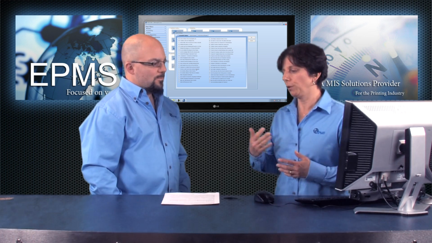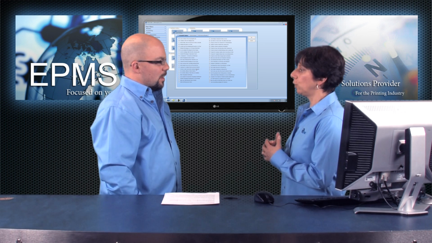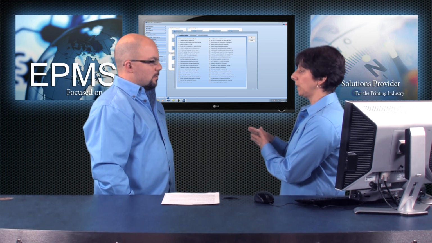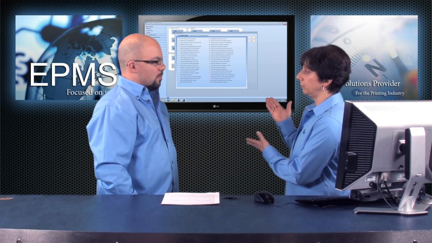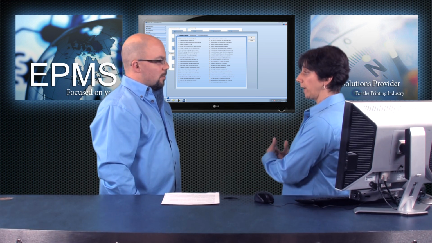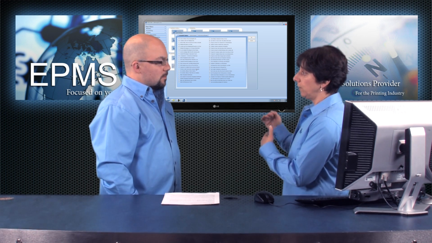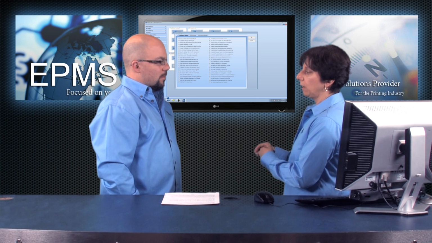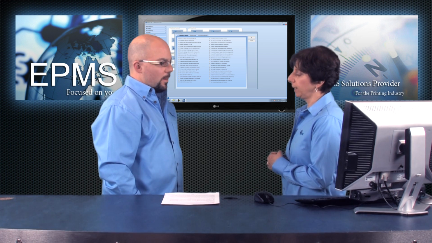This next one, calculate pre-collated stock as sets, not sheets. What that will do is you might have some stock that's pre-collated, and if you have this checked off, you would treat the stock as a set, and you would enter it in the material table as a set, price it as a set. So say it's a collated stock of 3 sheets. You'll put that stock in as one material code which has all 3 sheets, and the price will reflect all 3 sheets. Without it checked, you might put the stock in individual sheets. So if you have a white copy, a yellow copy, and a pink copy, they'd be 3 separate material codes, and you pull in 3 materials in the estimate or order. Okay. That makes sense too.